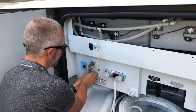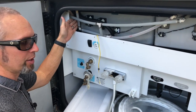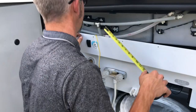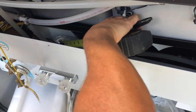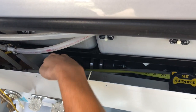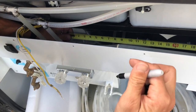Taking this fitting off so that we can rotate it once I cut the line, because I'm going to use some of the existing line that goes this way and put a 90 on it to send it over to the filters that we just installed. So we're going to need about a foot of this line here. There's plenty of space in here so it doesn't have to be exact, just a rough estimate of 12 inches. And then we'll be able to rotate that fitting on and put a 90 on it.